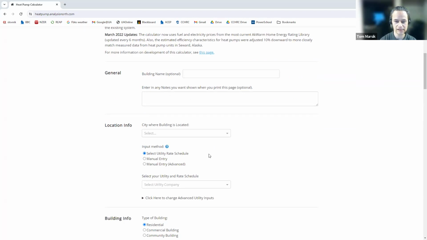The tool itself has some default values that I will mostly use for the sake of time, but we do have some items where we get to choose. Let's start with the location. So I'm going to be seeking your input, guys. Which city in Alaska would you like me to demonstrate this tool on? Any specific interest there?